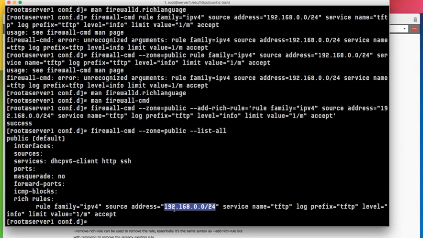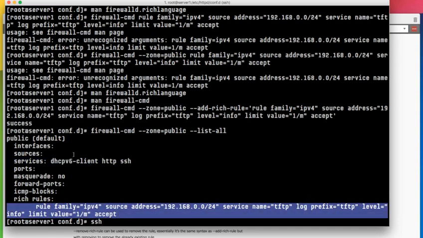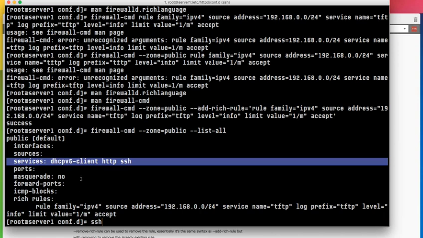Again, security-wise, we don't want to allow SSH open to the world. So generally speaking, at some point we would want to make this a rich rule and remove it from the services, because if it matches here or down here, it'll still be allowed. Just because it shows up here doesn't mean it's not going to be allowed.